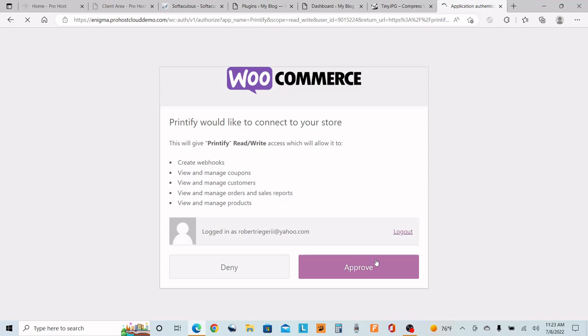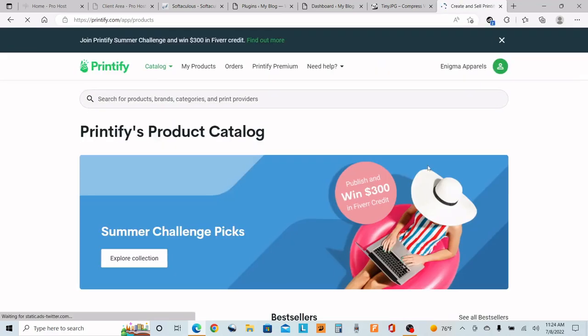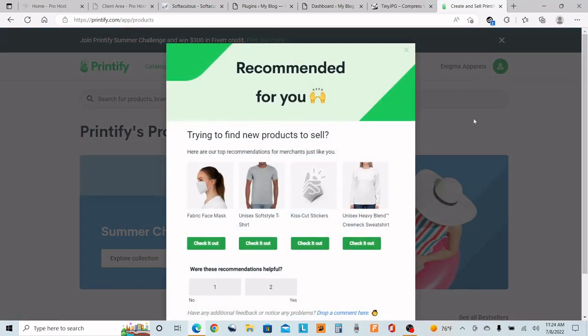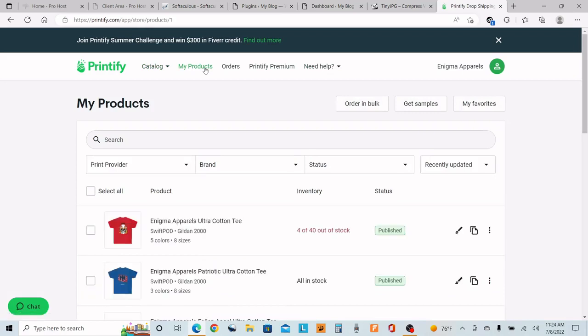You have to approve that they can create webhooks and manage coupons, customers, order status, and things of that nature. All right. So, how to create product. My product should be nothing in there. Oh, I connected my regular Enigma Apparels account.